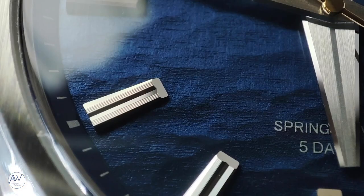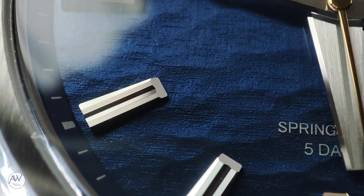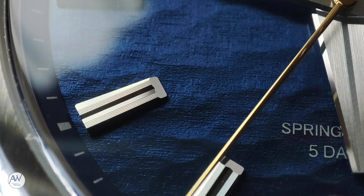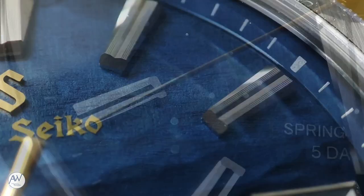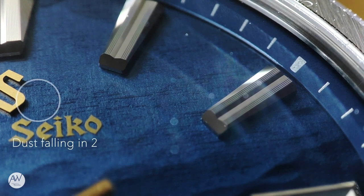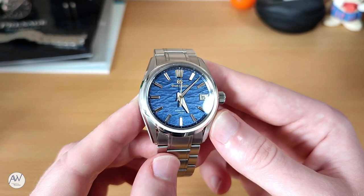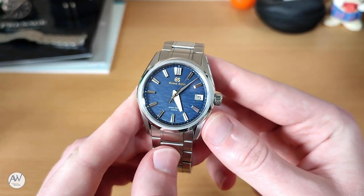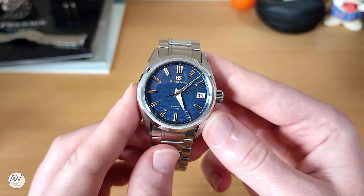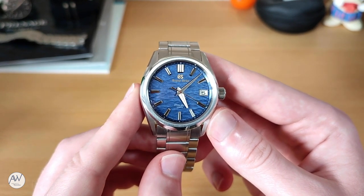With all that out of the way, let's finally take a look at the watch itself - and what better place to start than the dial, which makes it so special. This dial is absolutely phenomenal and it's easy to see why it became so popular. Grand Seiko have become synonymous with exquisite dial finishing, textures and details - no one can match Grand Seiko at this price. This dial is inspired by the water of Lake Suwa with a gentle wind sweeping ripples across the surface. As you turn the dial you catch different shades of blue, from an almost teal to a deep navy.